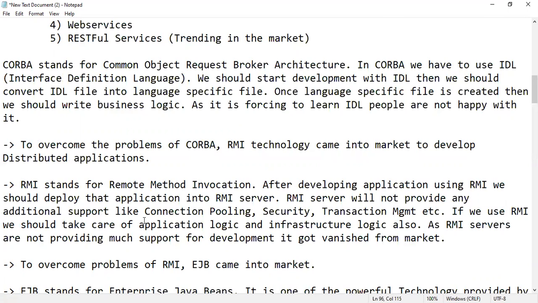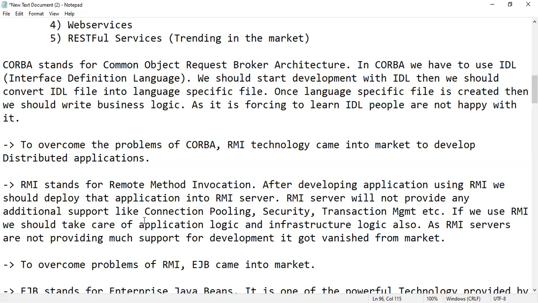So if we are using an RMI server, we have to develop all these services like connection pooling, security, and transaction management. Not only this, we also have to take care of the application logic and infrastructure logic. As RMI servers do not provide much support for development, it vanished from the market.